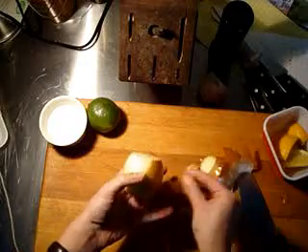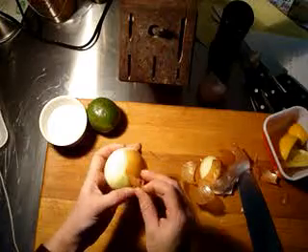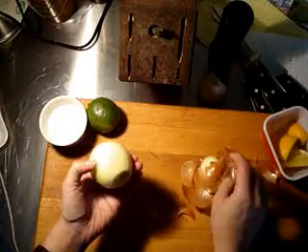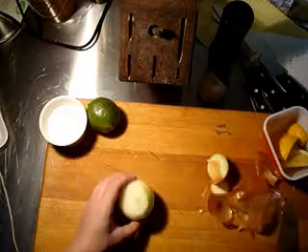This skin is behaving pretty well. If it were a little more papery, I might just go ahead and cut down through the next layer of onion and peel that off too, because it would be a little faster. I'm not going to spend a lot of time very carefully pulling everything off. Onions are cheap.